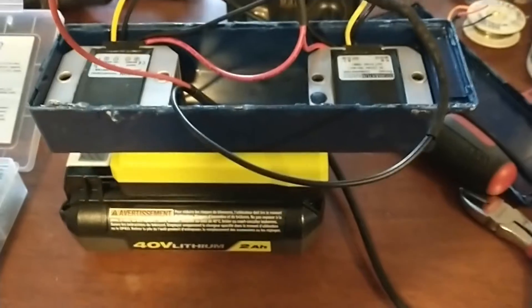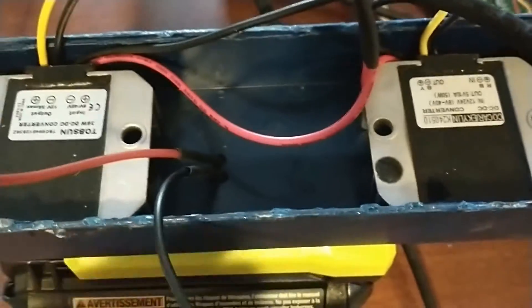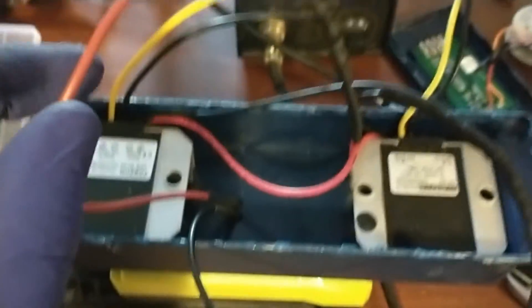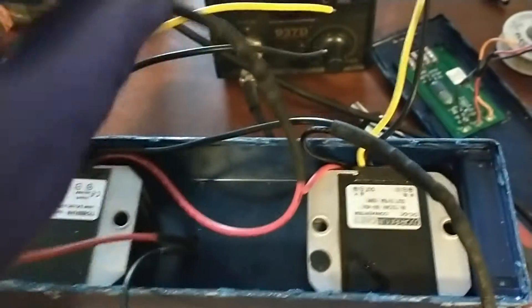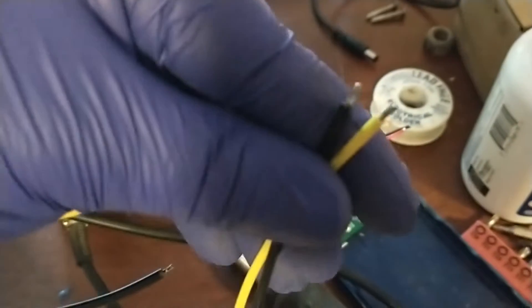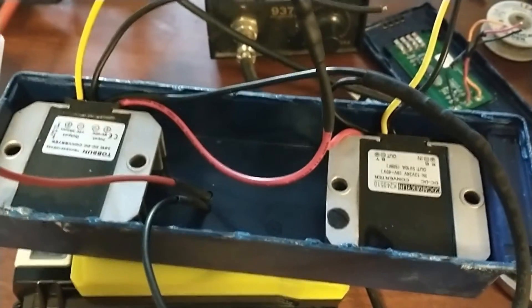I've made it a bit further. I put the thing together, drilled a hole, and installed it. My hot lines coming out of the battery worked — I did voltage tests. I've spliced it so the hot goes down to the two voltage converters and the ground does as well. My 12 volt side indeed reads 12 volts, and my 5 volt side has 5 volts. I've made a mess of my kitchen table but I'll clean it up afterwards.